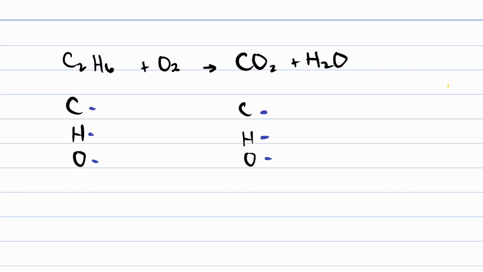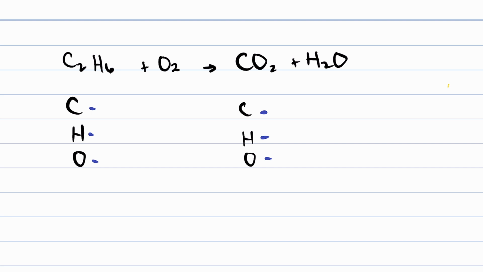Alright guys, so again, when we are balancing a reaction, we want to write down the atoms on the reactant side and on the product side, and we want to write down how many there are present in the chemical equation. And ultimately, when we're balancing, what we want to achieve is the same number on both the reactants and the product side, alright? So the very first thing that I do, I write them out. And I do that in a symmetrical way so that it's easier for me to keep track. And I'm simply going to be looking at it and writing down how many there are of each.